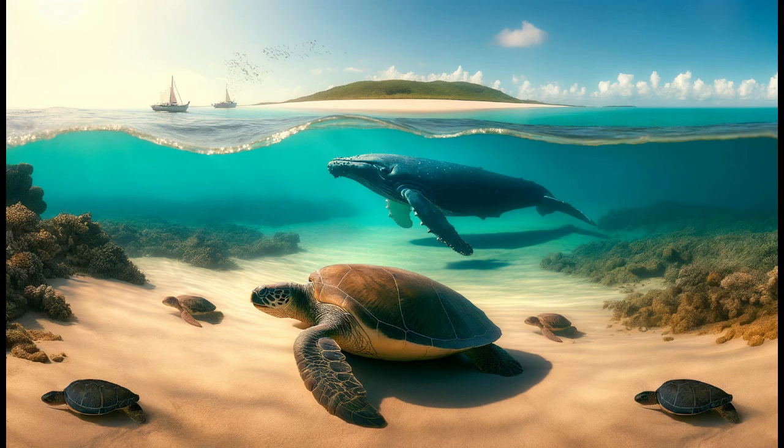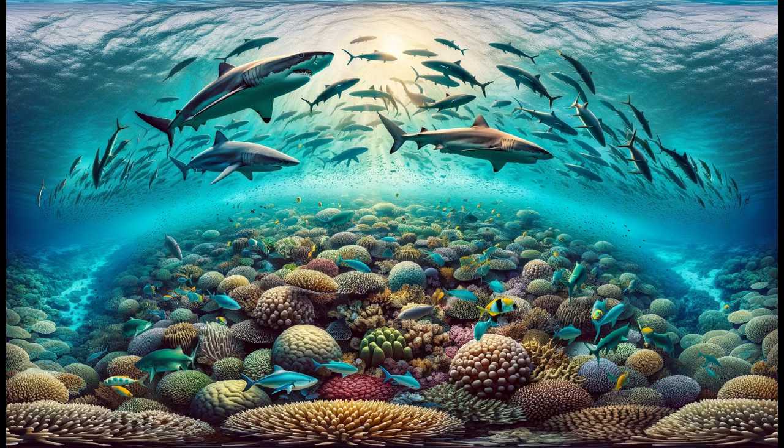The Great Barrier Reef also serves as an important breeding ground for many marine species. Sea turtles, such as the endangered green and loggerhead, come ashore on the reef's islands to lay their eggs, while humpback whales journey to its warm waters to give birth. Predators, including sharks and large fish, play a critical role in maintaining the health of the reef by ensuring that weaker species do not overpopulate, which could lead to diseased corals and depleted resources. The balance of predator and prey is a delicate dance that keeps the reef vibrant and healthy.